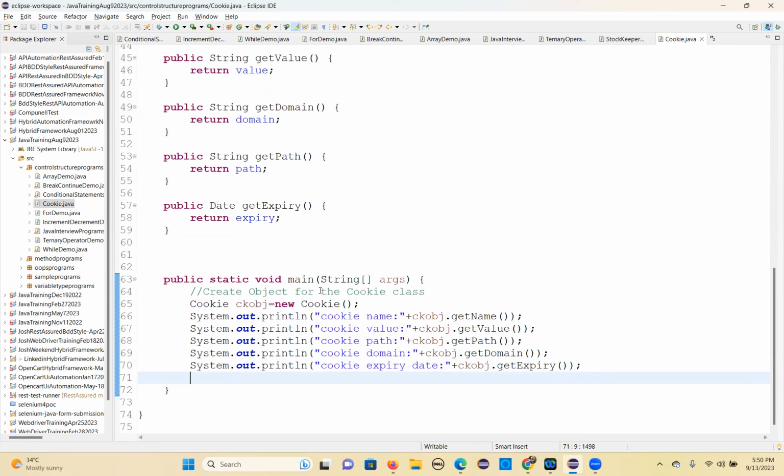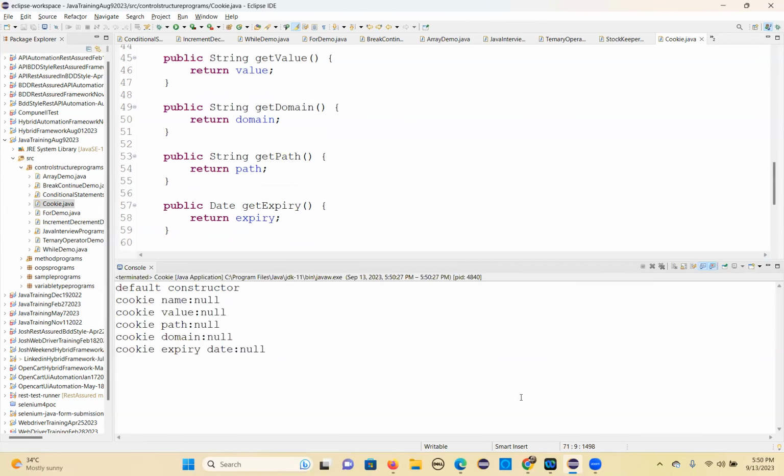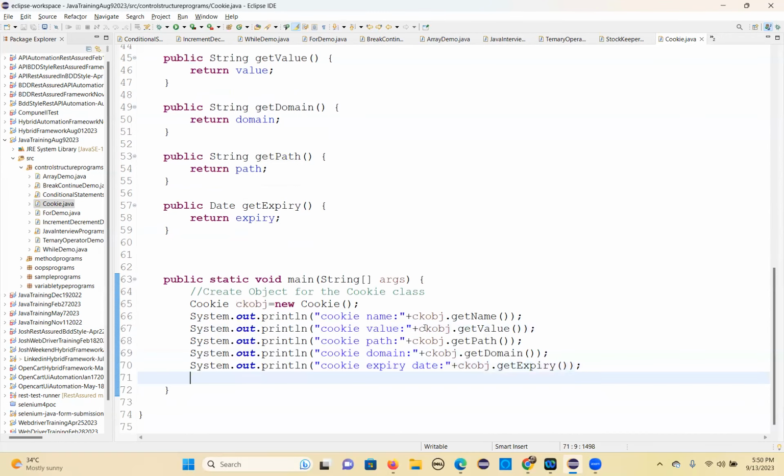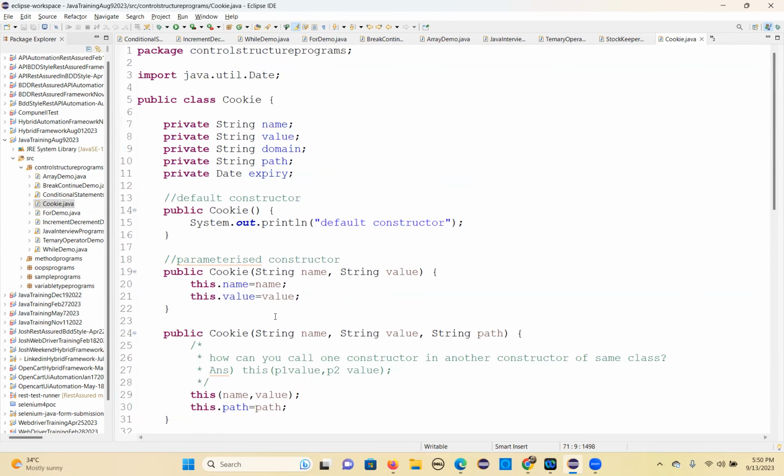Okay. So now you execute this. So what is the output you're going to get? See everything you're getting a null. No value at all because we are not giving any value. Just you're calling getter methods. So where is the setter methods you can ask? I don't need. I can set these values by constructor.